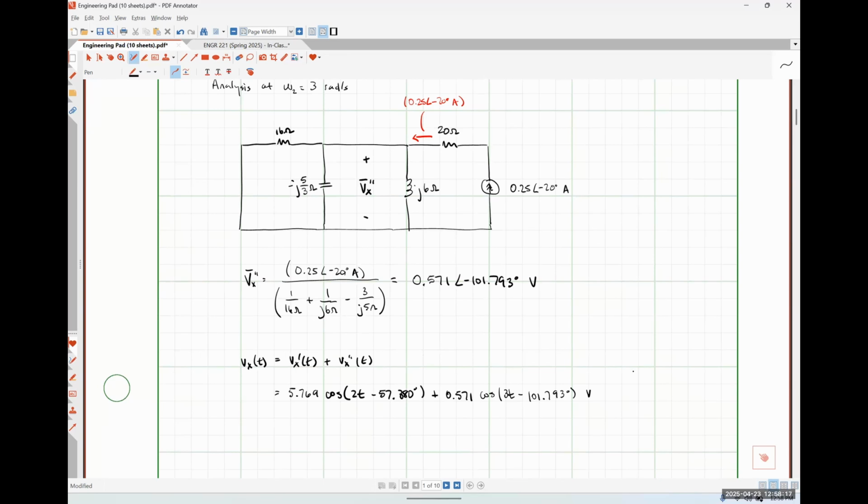So my question to you guys is now, could we make that look like a single sinusoid? No, absolutely not. So two different frequencies is going to look like two different sinusoids added together. So for what it's worth, I'm going to throw this into Desmos just to kind of see what it looks like. Okay.